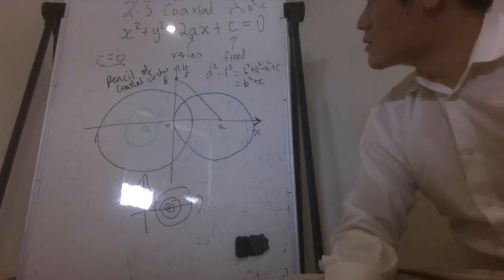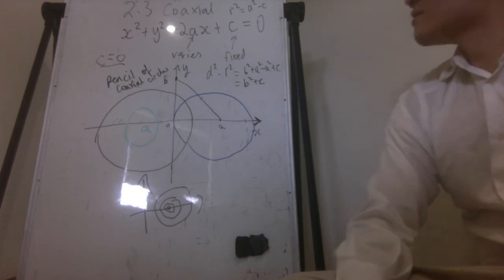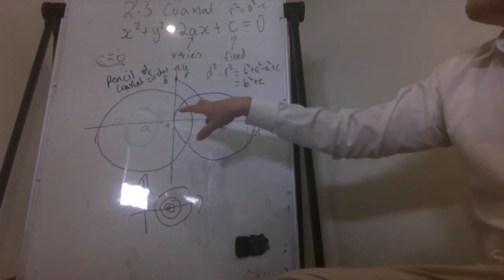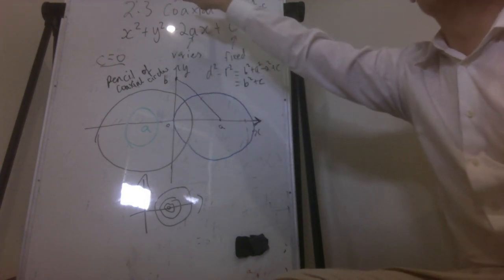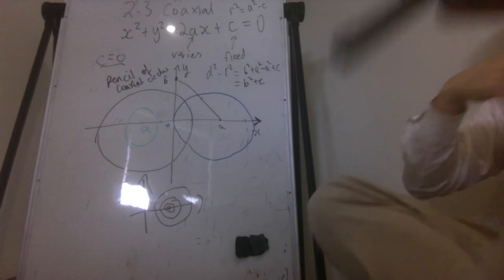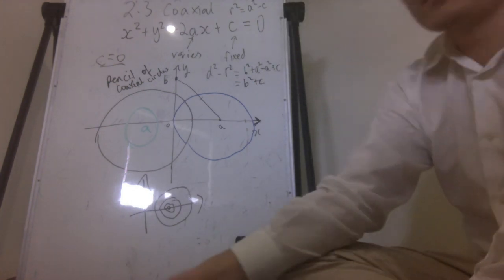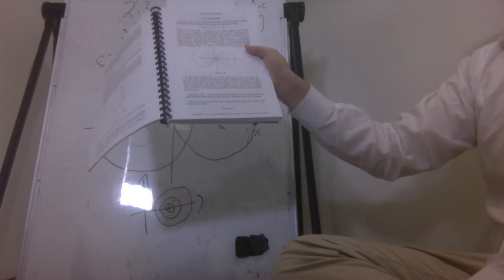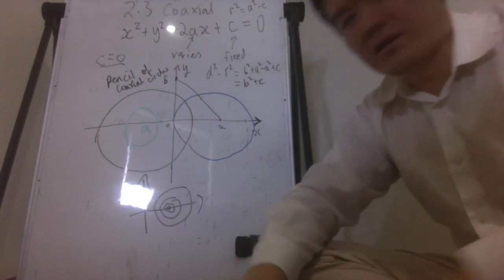Should we mention something about the same line of centers? In principle you can have two circles up there and they would have the same radical axis, so you want them to line up in the center. The picture in the book is like magnetic fields or something. Okay, that's it. That's 2.3.